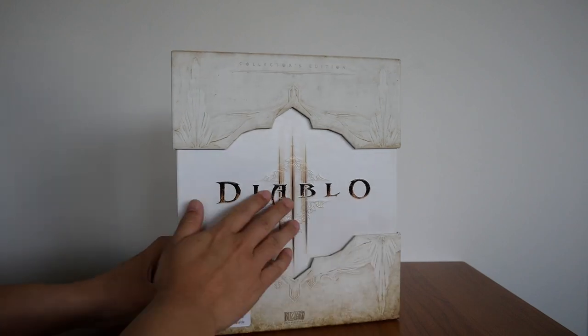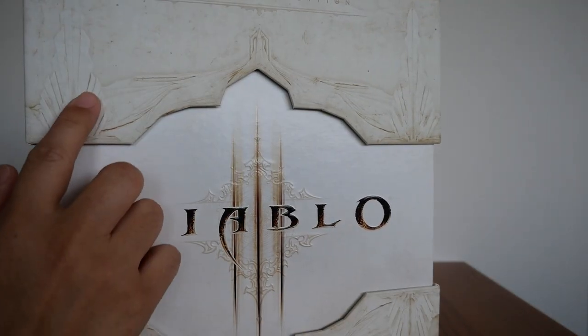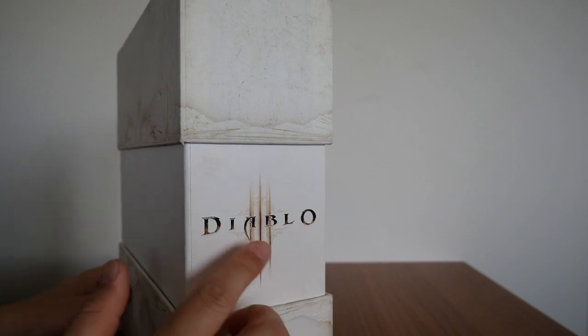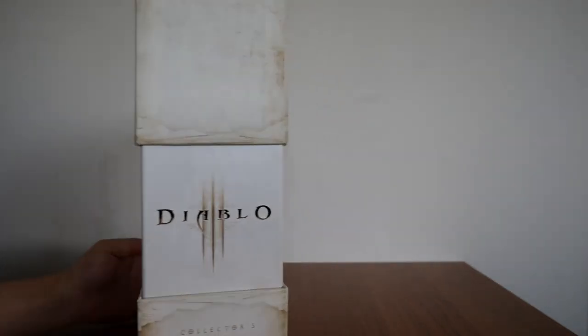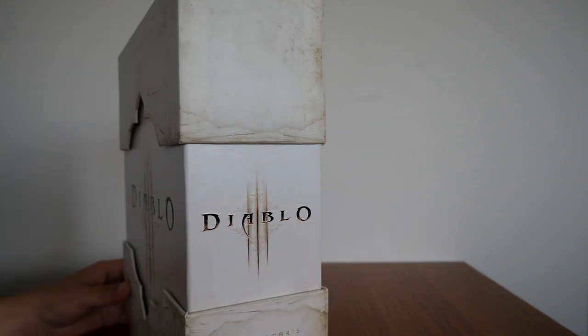So look at this, the logo is embossed. Hopefully you can see that. There you go. Logo is embossed, right? All of the artwork is also embossed, right? And if we take this side, even the logo on the side is embossed. Look at that. On both sides, actually. There it is. They're all embossed. It's a very nice touch indeed.